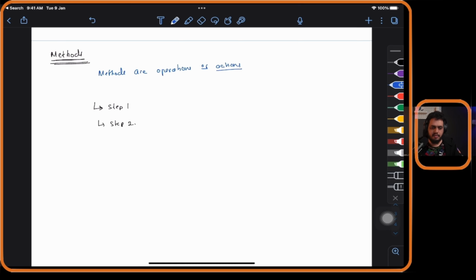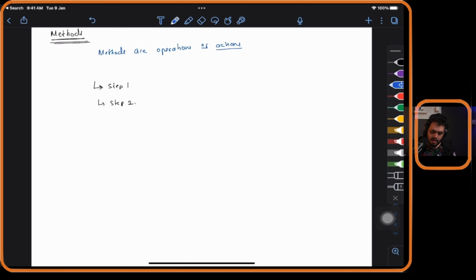Add two numbers, subtract two numbers, multiply two numbers, right? Understood? What is methods? Can I say method is a simple action we perform in our day-to-day life that we will be writing in our programming language.